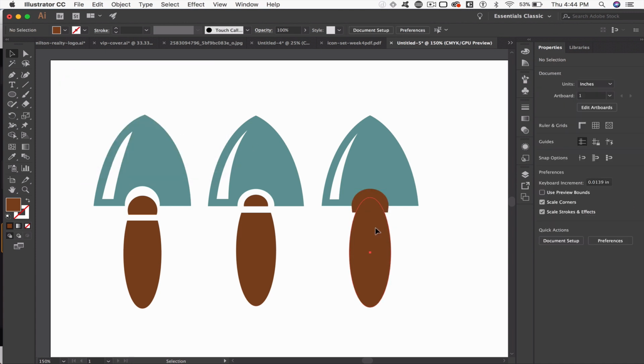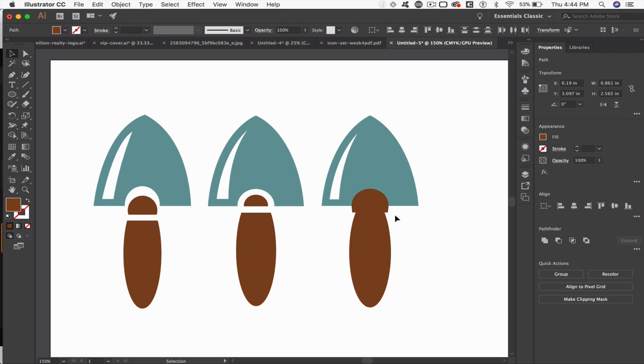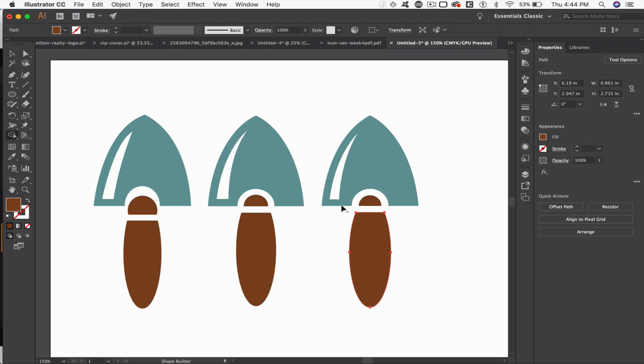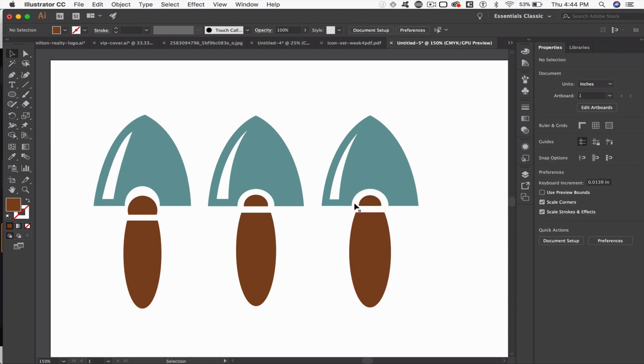Once I've got that, I can go grab this shape and that shape. This shape and that shape. There we go. Hold Shift M, and I am going to cut off the top right there. That gives me that nice perfect spacing once again with that spade. Everything's aligned in there, and that's what I've got going on.